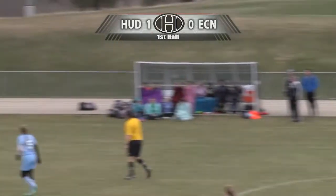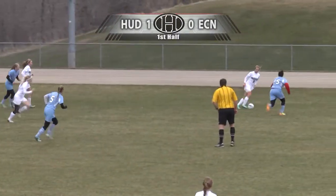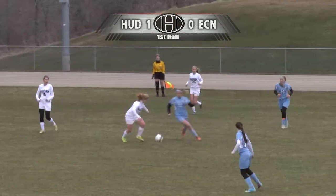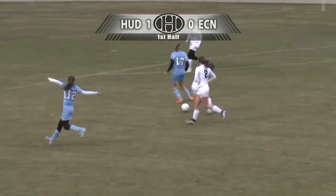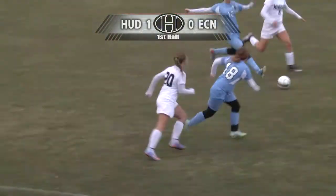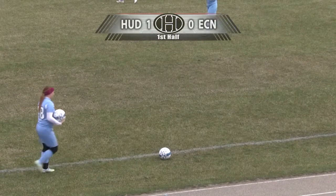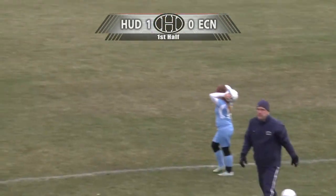The Huskies do recover. Taylor Brinkman steps up and touches it out of bounds. There's Grace Potter, but Hazleton wins the ball from Potter. Anika Lewis wins the ball back, trying to send it up the right flank. Number 17 for the Huskies wins that ball, going right up the midfield — a little dangerous. Amanda Carey does a nice job poke-checking that ball away. Cameron Messini with a good win, tries to get the ball to Marlee Johnston. Ball goes out of bounds — Eau Claire North ball. Good bit of play by Cameron Messini trying to combine with Marlee Johnston on the right side. Riley Sarkoskas for the Huskies will take the throw after substitutions.